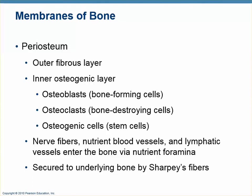So all of this is made out of collagen fibers, and we'll see in a minute that the bone primarily is made out of collagen fibers. The collagen fibers that bridge the gap between the collagen of the periosteum and the collagen of the osteoid are called Sharpey's fibers, probably named after Dr. Sharpey.